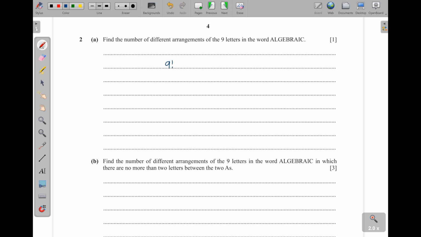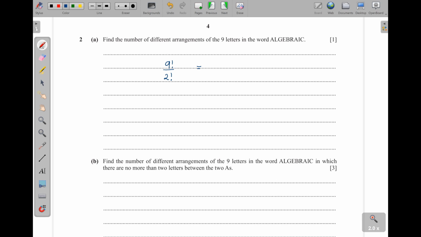But then I'll look out for the repeating letters. I can have an A and an A there. There are 2 A's, so I'll write 2 factorial. Then times. Is there any other that is repeating, there is actually no other. So that means it will just remain here as 2 factorial.